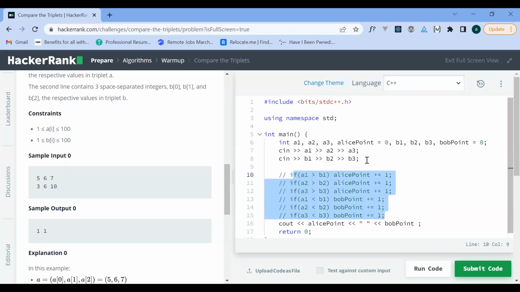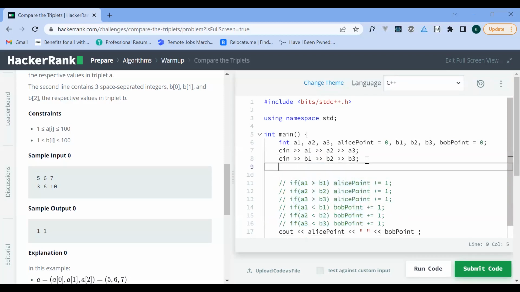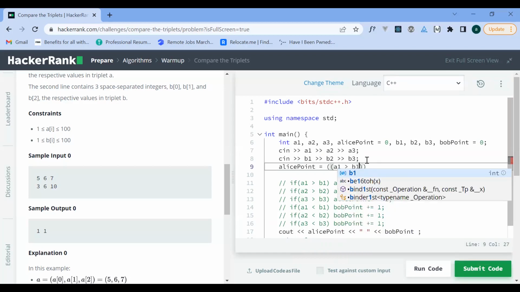You may have something like this: Alice point will be equal to A of 1 greater than B of 1, then 0, 1. What does it mean exactly?